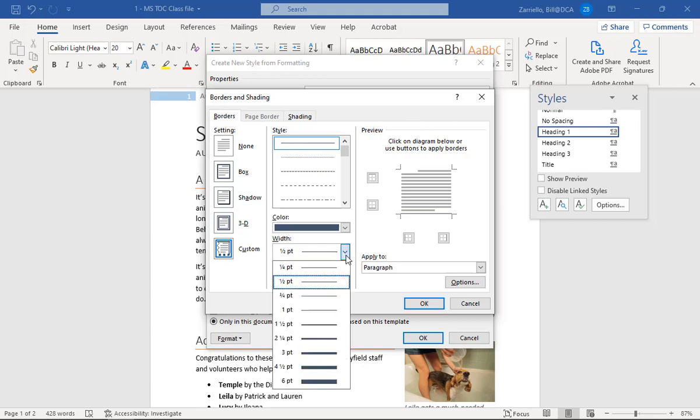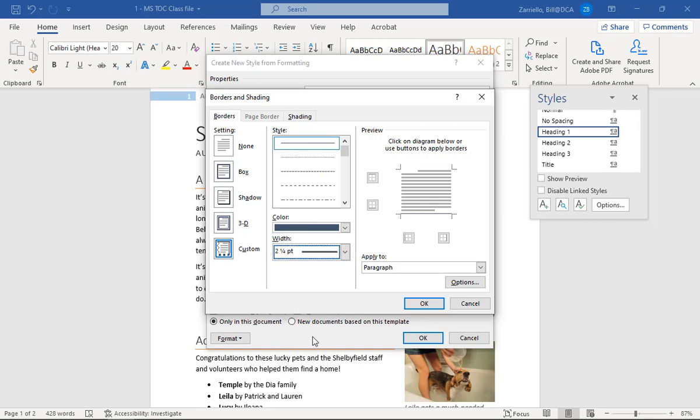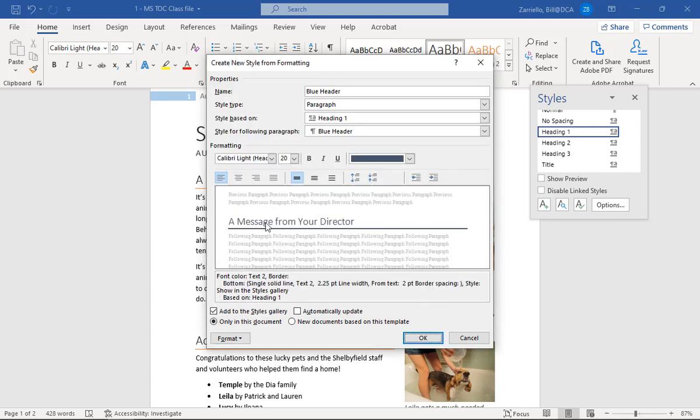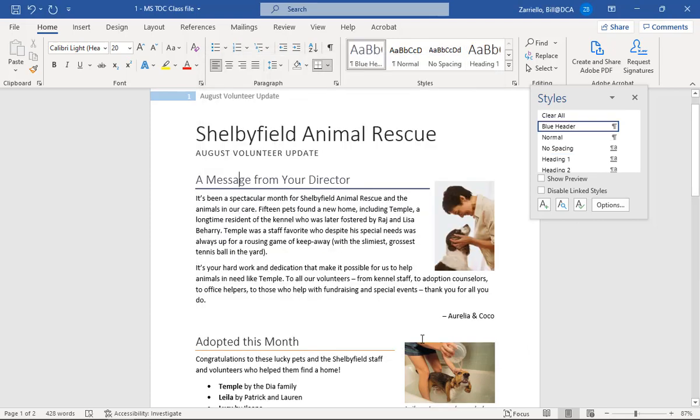And I can even make it slightly larger so it stands out just a little bit. And then click OK. There's what it's going to look like. And I will click OK. It places the new header in there as Blue Header, and it's in my style box if I want to use it in different locations other than just there.